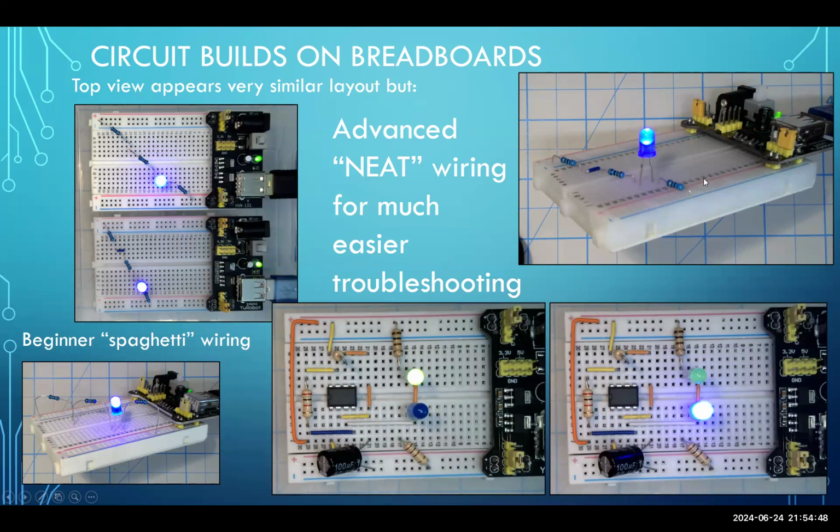Well, when you get into more sophisticated circuit builds, starting off with your circuits being built neat versus the spaghetti method allows you to grow your circuit builds over time, such that in far more complex circuits, like this 555 timer circuit, where this timer chip with various resistor values and various capacitors and 2 LEDs is designed to go click, clock, click, clock, and it does alternate with a timing you can set. The set of the timing, the duration of that clicking back and forth, is set as a combination of this capacitor and one of the resistors. So the combination of the two will set the timing for this to go click, clack, click, clack.